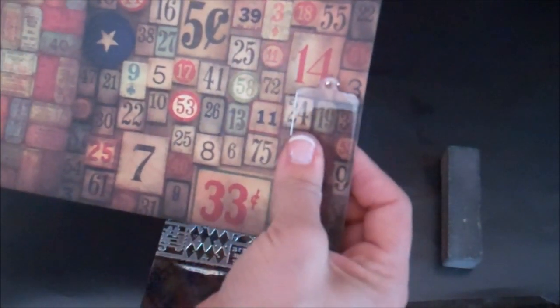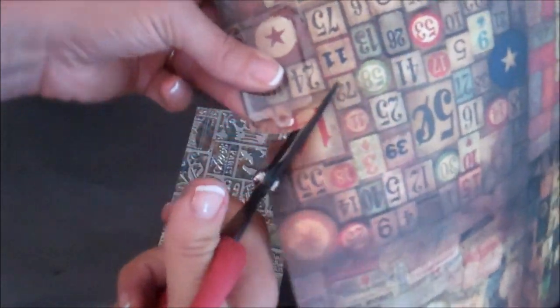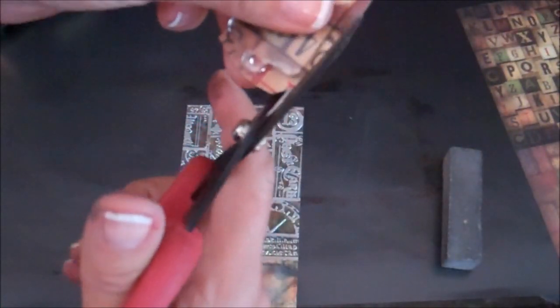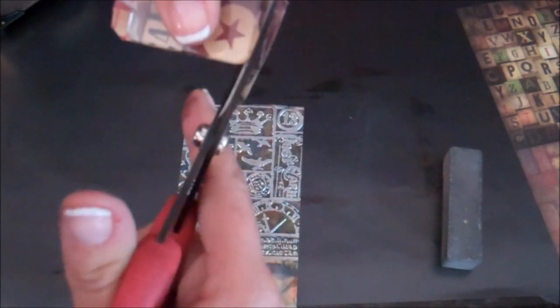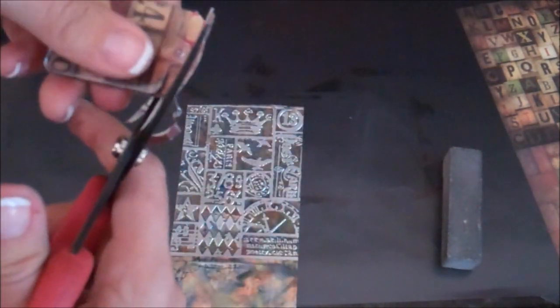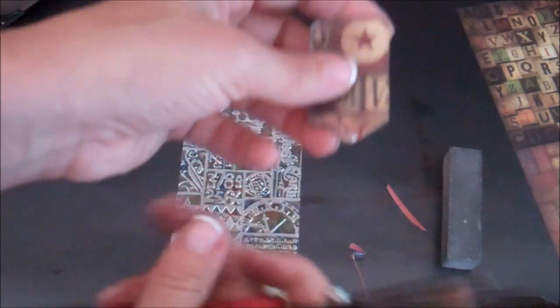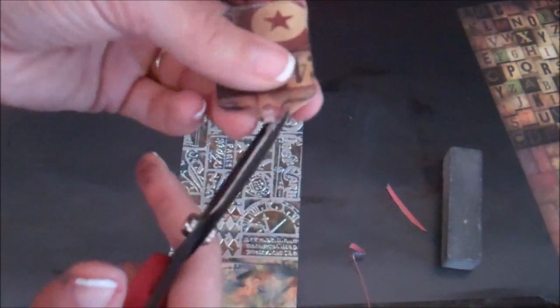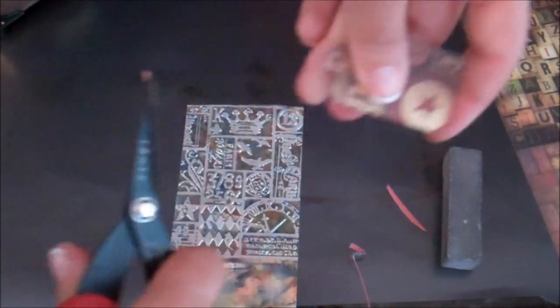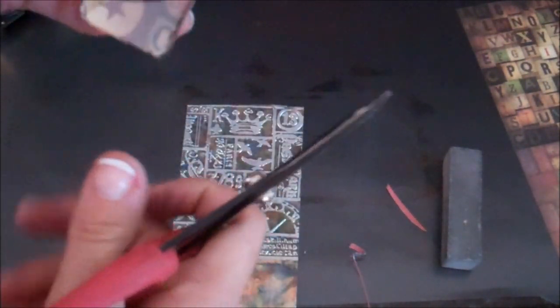Okay. This should be dry now. Our little tag. So we're going to take our Tonic scissors, and I like to just cut a circle around it so I have a little bit more area, so it's a little easier. And we're just going to cut this out. And if you can't get way in those corners right there, don't really worry about it at this point. Just kind of cut into them. But get the rounded corners here as close as you can, but don't fret.